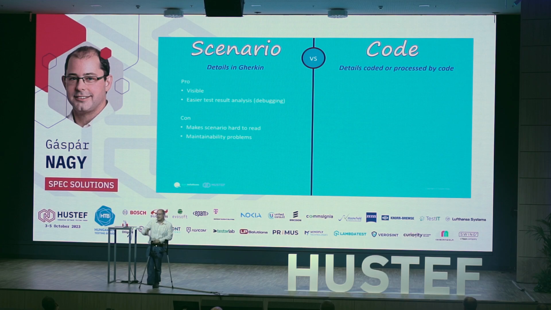Let's see the code side, where the details are managed by the code. Again, there are some positive parts. Primarily, if you are managing it by the code, it's easier to reuse. Obviously, if you need a random password to be able to do a registration, you will need it in many other tests as well, so it will be easier to reuse that particular thing. Plus, in the code, you can even define several layers, so you can have some overall defaults, and then have some specialization on that and make some variations. So that's all possible. Somewhat the maintainability is easier.